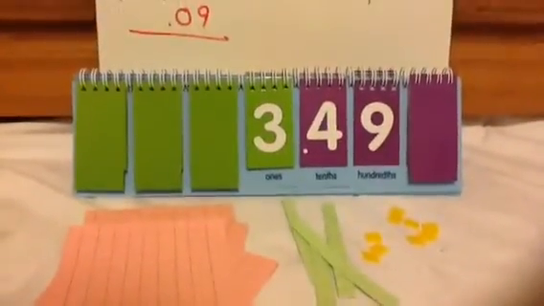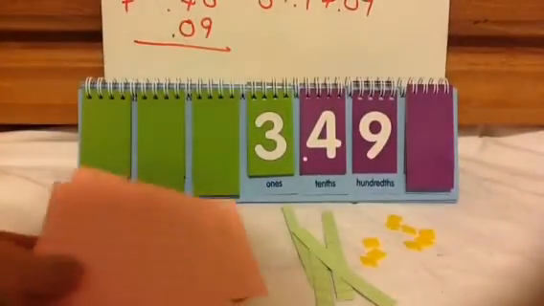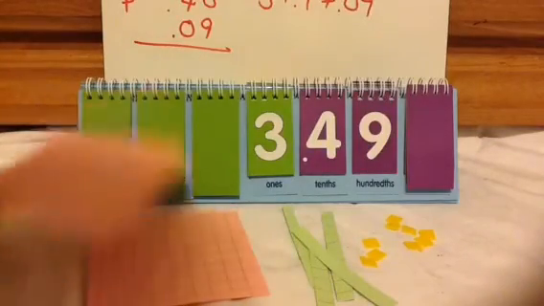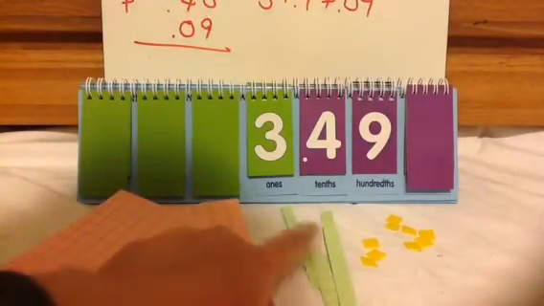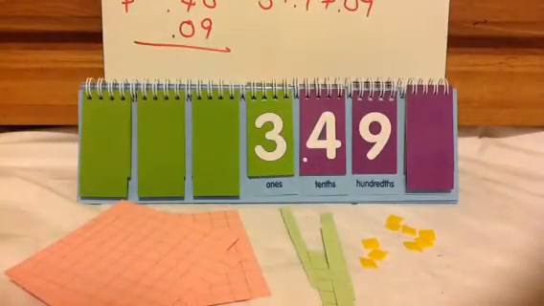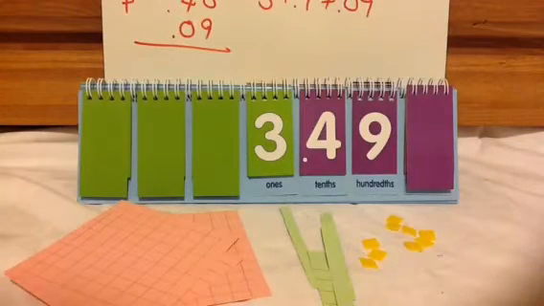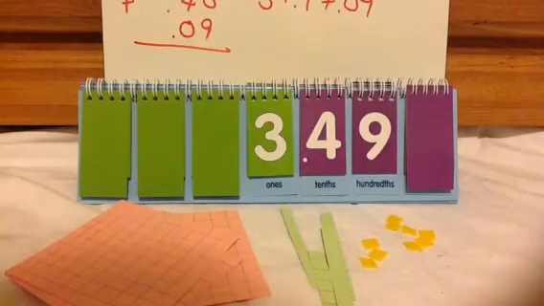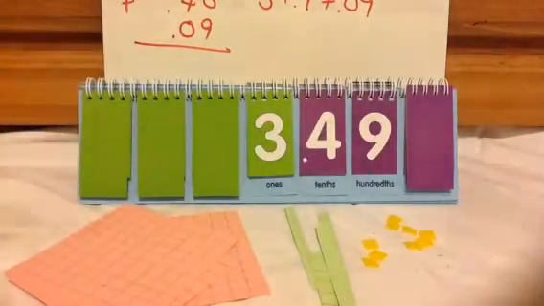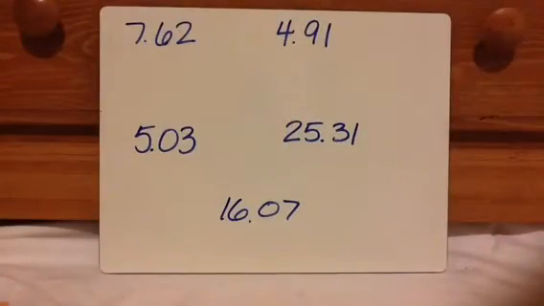One more thing I wanted to go over is the representation. So it's 3 ones, 4 tenths, and then 9/100. So remember, in decimals, it's a little backwards. And the question on your assignments will always say, which of the following representations best represents the decimal 3 and 49/100. So you will expect that opposite weird stuff happening. But if it's 349, then this would be the ones and that would be the tens and that would be the hundreds. So don't worry. Okay, I want you to do these 5 on your own.